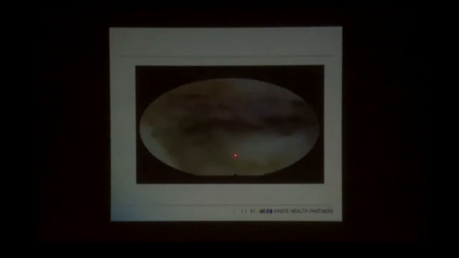You see here, I was unroofing the nerve. Now I'm working close to the nerve. This is the nerve, that's a disc. And now I'm going under the disc, under the nerve, to fish out the disc fragment. And this is the disc fragment which is coming out. You see the nerve is nicely pulsating and is decompressed.